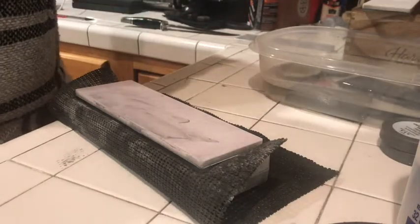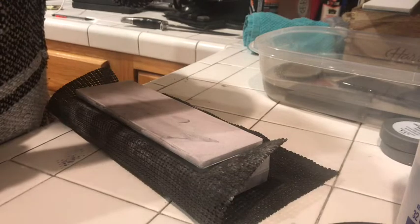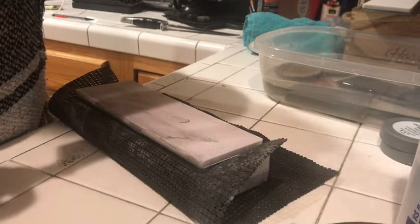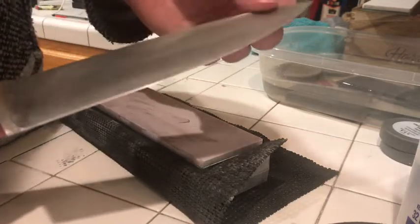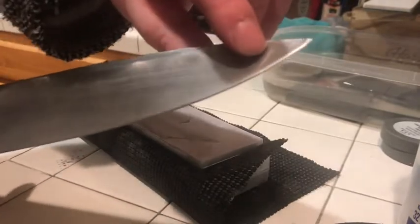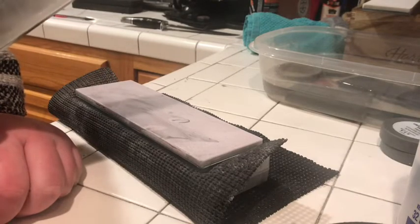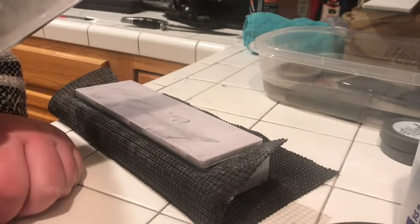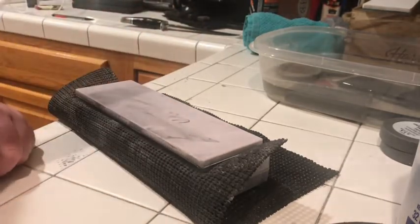Goodness. This thing is a powerhouse. Wow. I mean, I just watched that bevel get smaller. If you have a lot of stupid friends with cheap pocket knives, this is a great stone for that.